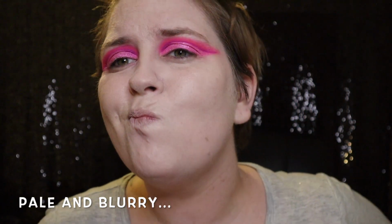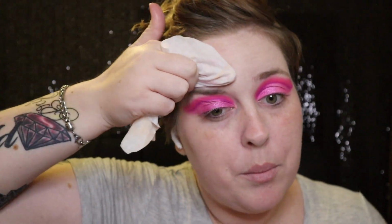Does it really look that pale? Alright, so we're just gonna start over with my foundation because for whatever reason it just looks so pale on camera, but in person it doesn't look as bad. But honestly, shade 100 is too light for me, which is pretty crazy to even say because I'm normally pretty light in all foundations. Like, I'm pretty porcelain. That's the color I am in most foundations, porcelain.